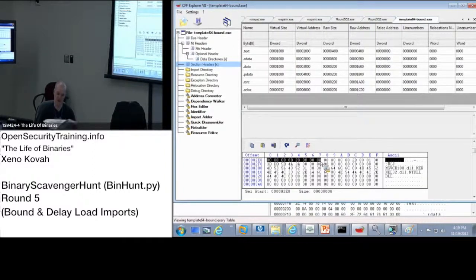Slide 6 says missing from the picture. Image bound import descriptor. So right now, at this 2E0 offset, we've got an array of these things. Time date stamp, offset module name, and then forwarder refs. Now here's the thing where I have to actually correct myself versus what I said before. Or at least I didn't make it as clear as I should have.